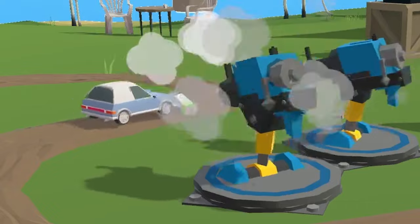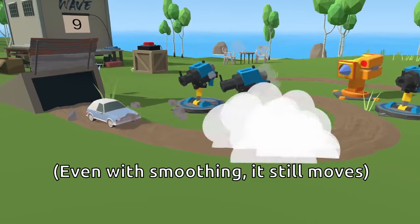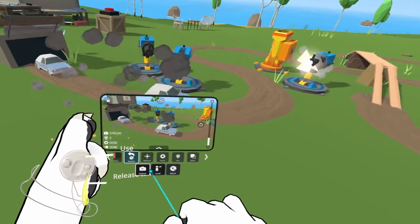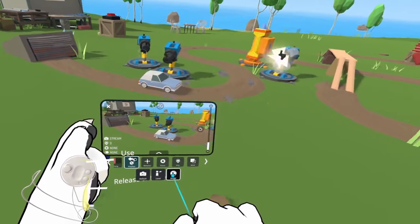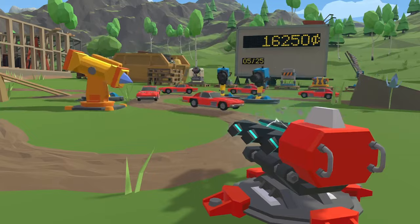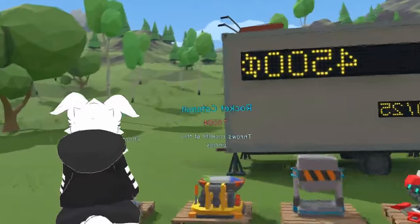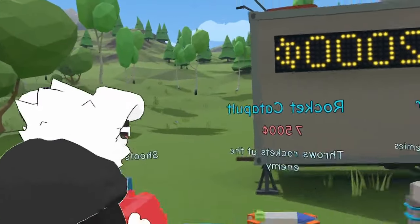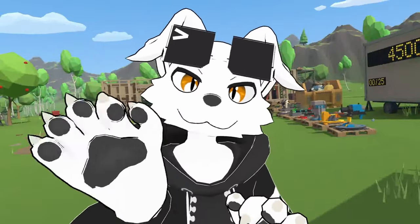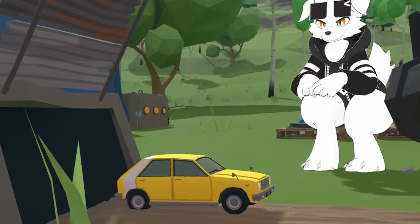No matter how good your tracking is, holding the VRChat camera introduces jitter to your shot. You want to hold the camera as little as possible when recording to avoid this. Set up the camera to your ideal shot, then drop the lens by anchoring it to the world or local position. World keeps the camera in place at one location on the map, whereas local tracking stays at a fixed position relative to your own, allowing it to follow you without needing to be held. Local position is good for streaming and recording games because it stays near you at all times, and world position is good for setting up specific shots.